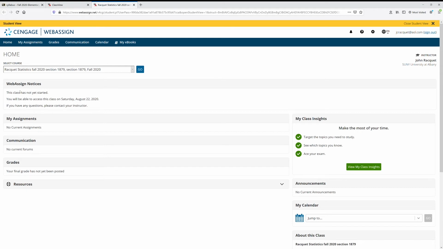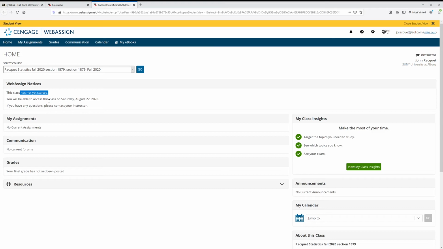So the other class is not started yet. There is a grace period for your individual access to WebAssign. It's like 2 weeks from the start of the class, I believe. So for that reason, the class does not officially start until 8/22. It has come to my attention that there is a system glitch that is now allowing people to access the class early with the class key and your own access. Just be aware that if you get in before 8/22, then that's going to start the clock on your 2-week grace period. Now, if you've got your access code, it's no big deal, but if you're working off your grace period, you don't want it to expire a week into the course. So, or whenever I upload this video.